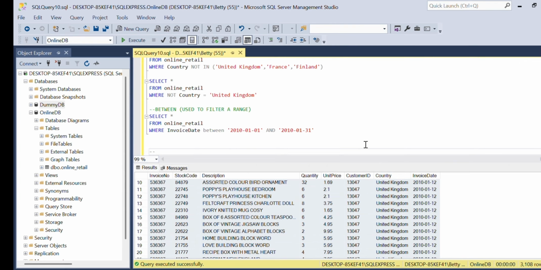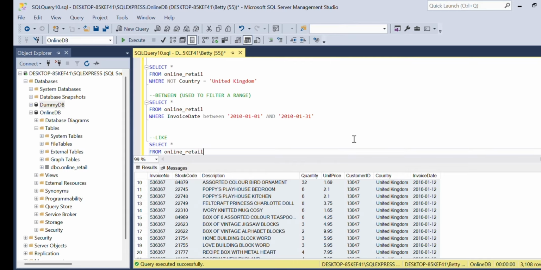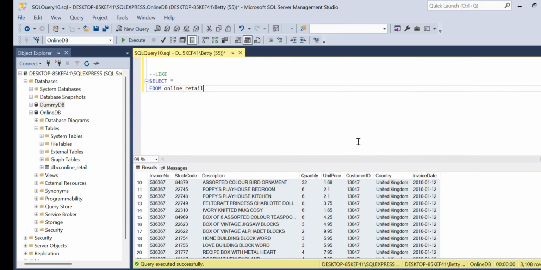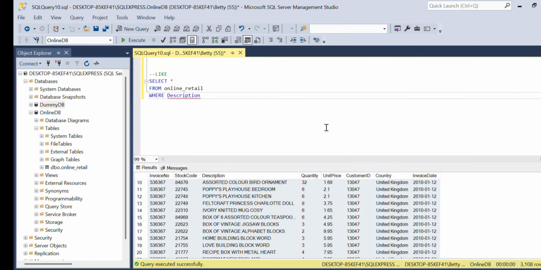Select all from online retail where, let's use the description as our test. So where description like.